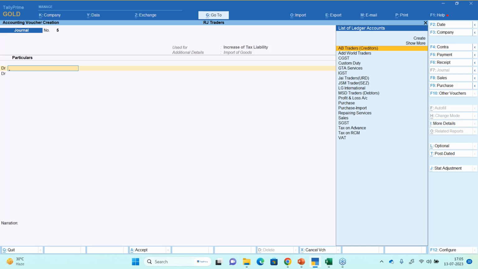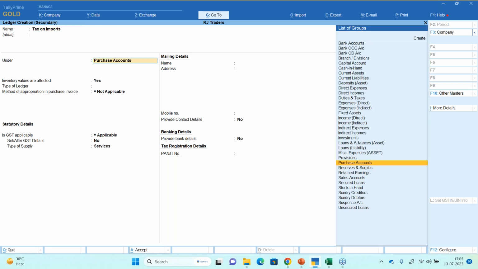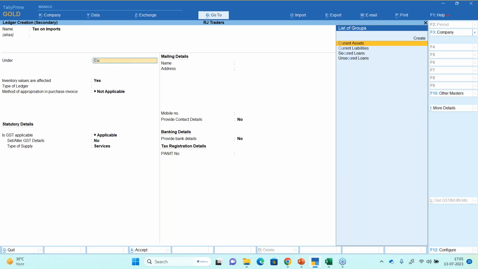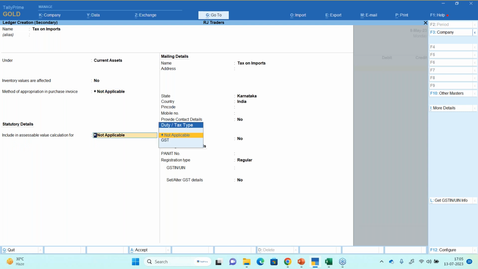Now debit. Again, I need to create tax on imports under current assets. Include in asset value: not applicable.